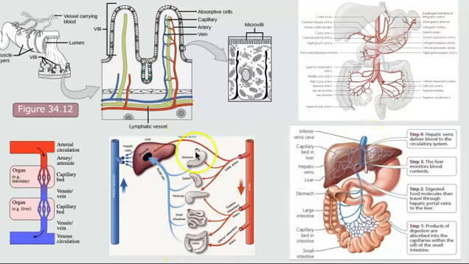I like this image here because it gives a nice summary of the full process that I talked about, where we are moving oxygenated blood through the aorta and then through these arteries, and these are arteries that supply our digestive organs like the celiac artery, superior and inferior mesenteric arteries. We're giving off oxygen to these digestive organs. Meanwhile, they're giving the capillaries here nutrient-rich, oxygen-poor blood that we are going to carry through our vessels draining these organs.